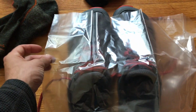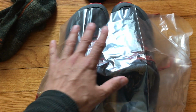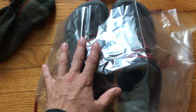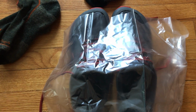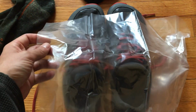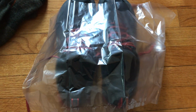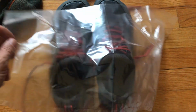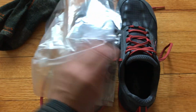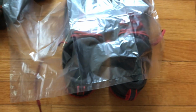And yeah, I'm definitely going to perspire a little bit inside of this slow cooker liner, but it's going to keep my feet a bit drier than if I were just hiking in wet socks and getting rubbing and friction from that in my wet footwear. So these are very light, very effective. I can also wear this around camp when I'm setting up each night on this challenge if I want to keep my feet dry and comfortable. And so I'm going to be bringing 2 of these, and these are just the small size, and they weigh a very minimal amount of weight.